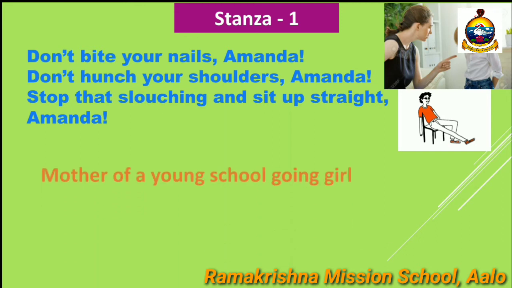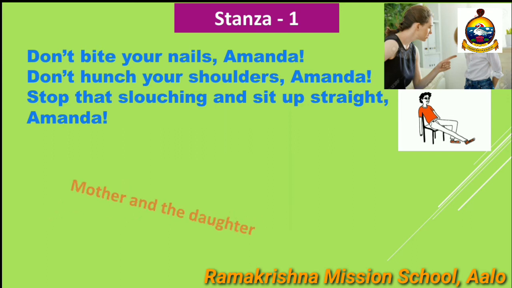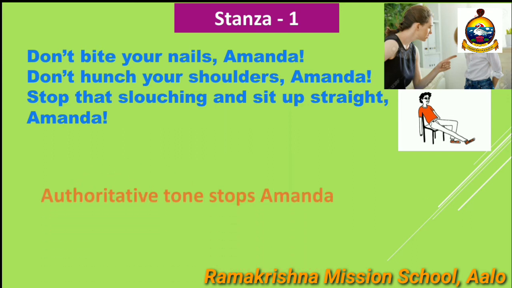In this stanza, the speaker is most probably the mother of a young school-going girl, Amanda. This stanza reveals the relationship between the mother and the daughter. The mother is in the habit of constantly checking and scolding the daughter. In an authoritative tone she prohibits Amanda from biting her nails. She further rebukes her for bending her shoulders and for sitting in a slouching posture. The mother instructs the girl to sit up straight and in an erect posture.